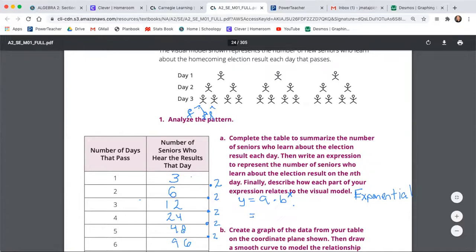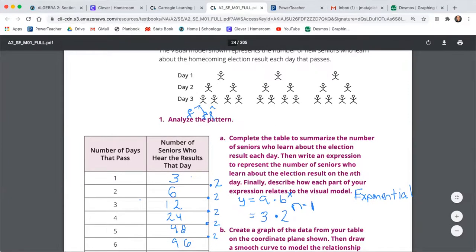We started off with 3 people knowing the results. Multiply that by our growth rate, which was what we're multiplying by, which is 2. Multiplied by 2 every time. We have our variable here. It actually wants us to use n, so I'm going to replace x with n. N represents the number of days that have gone by. So let's replace x with n. And again, we're having to multiply the previous term by 2. So to get there, you subtract 1 from n. We're multiplying the previous day's total. So that pretty well answers that question, I think.